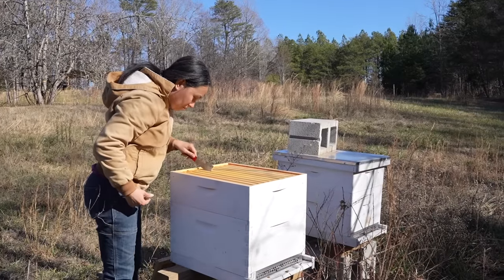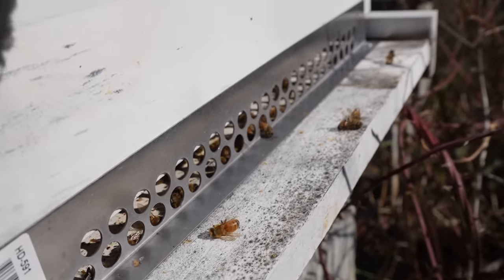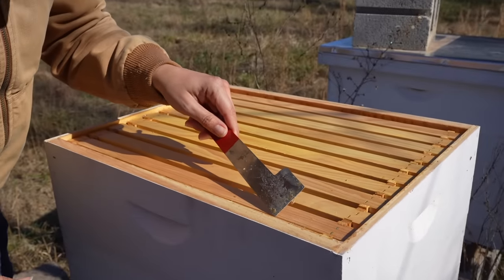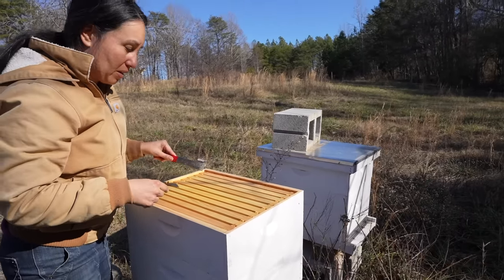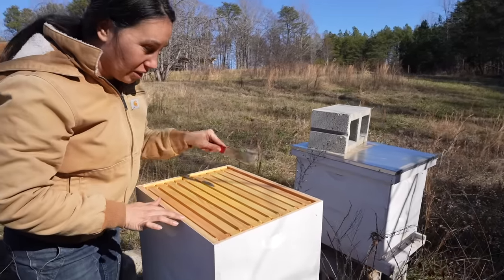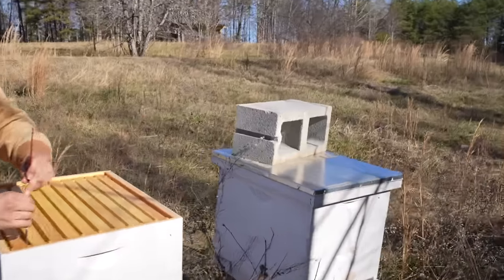All year the bees have been doing pretty good — I think we were pretty successful. It's so sad. I think they're paralyzed, because earlier Jason found a wasp in here — it was a giant red paper wasp. We were out for a walk and noticed this was a quiet hive, so he looked in here and we killed the wasp. These do look like they're kind of just paralyzed in place — I believe that's what happened.